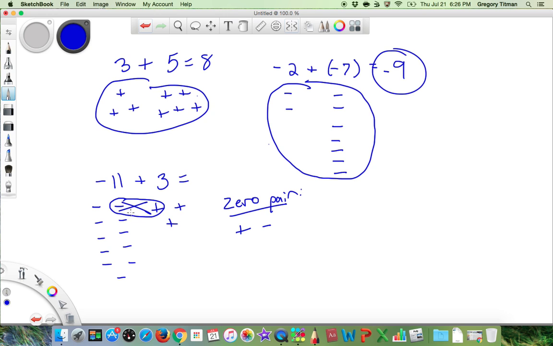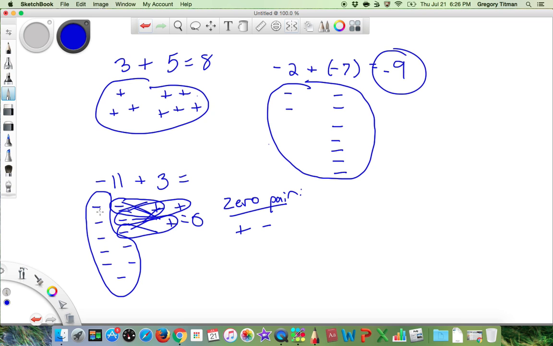All right, I can form another zero pair right here with one negative and one positive. This positive allows me to cancel out $1 worth of debt. And then lastly, this last dollar that I found enables me to cancel out one more dollar of debt. So all of this right here is just equal to 0. Now, I haven't paid off my debt entirely. As you can see over here, I still have some negative values.